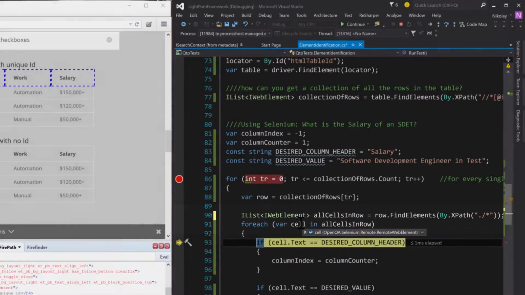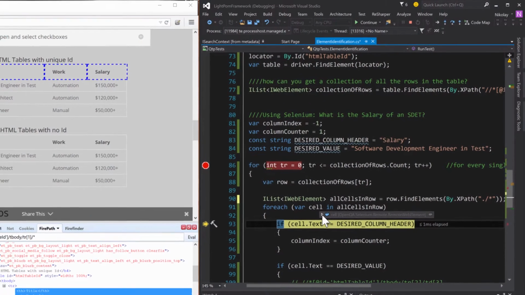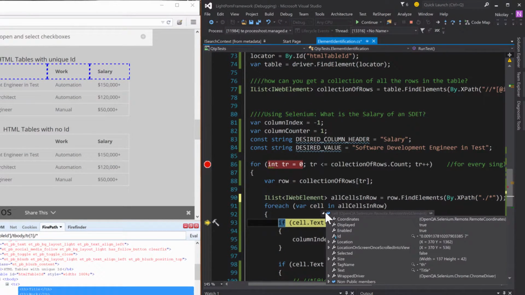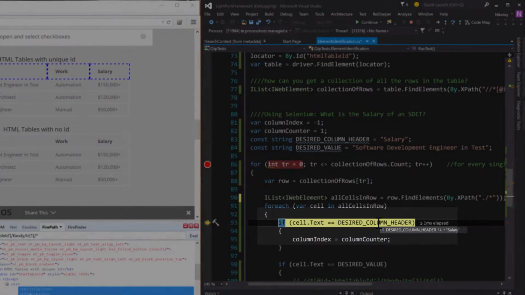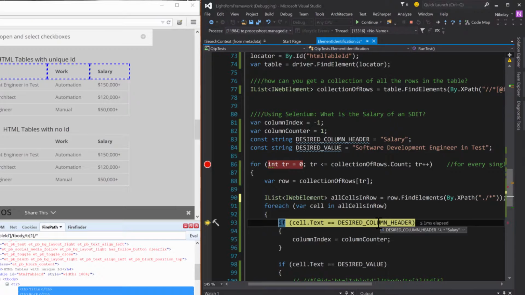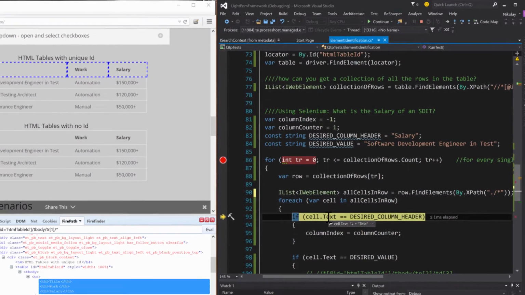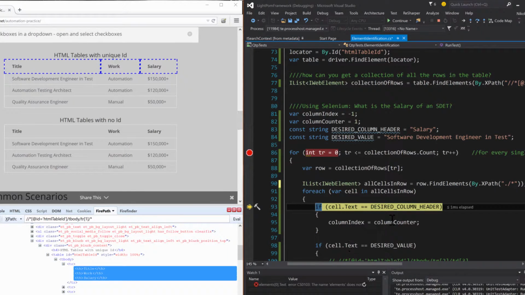This cell right now, if we look at it, is going to be the very first one, and that contains title. But what we care about is whether cell.text is equal to our desired column header, which in our case we want salary. See that right now it's title, because we're looking at this cell right here, and it's not equal to salary.